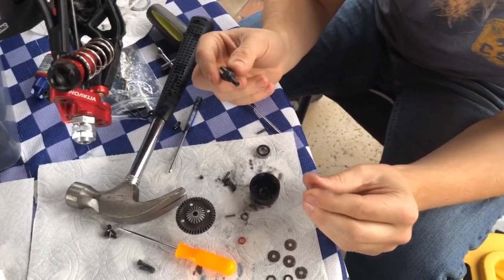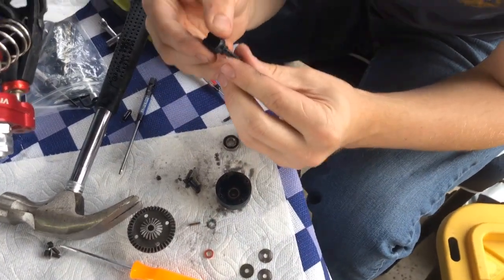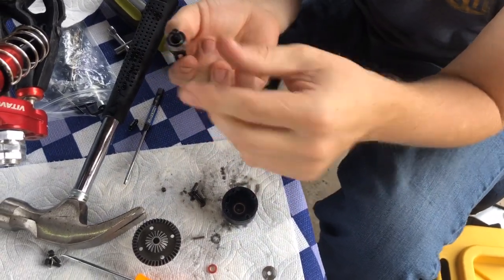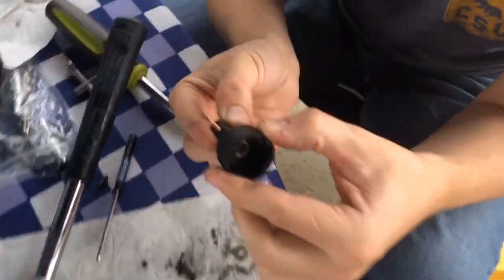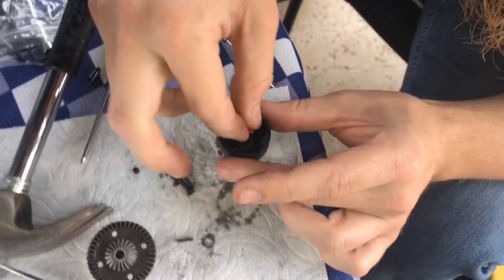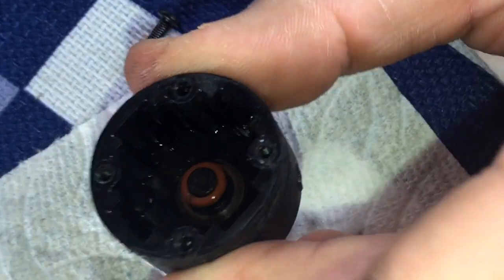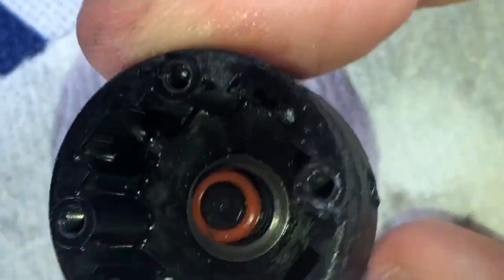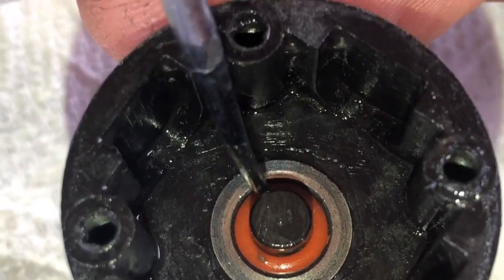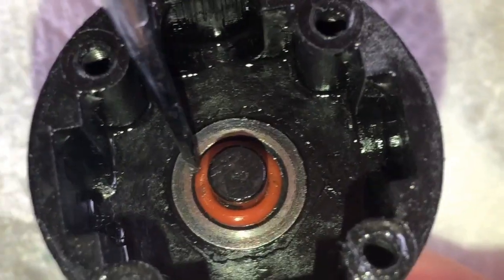You're going to complete the next side of the front diff. Put the shim on and then your shield bearing ideally. Slide that in here and wiggle it around until it clicks in. And then this is going to be a little challenging — you have to get this O-ring on there. Maybe like a socket might work, but you just need to push that down in there nice and gently, being careful not to rip that O-ring because this O-ring keeps all the oil in.